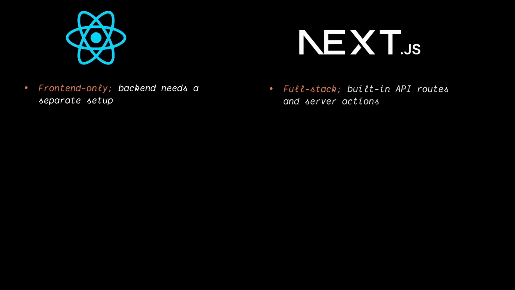In this video, we will go through some of the key differences between React and Next.js, and we will be seeing why we are choosing to use Next.js over just React. To begin with, React is good for front-end development only, and if you need to work on the backend, you will need a separate setup. For example, Node.js, or you might need to use a different programming language like Python or Go and so on. But when it comes to Next.js, it supports full stack development where we have built-in API routes and server actions.